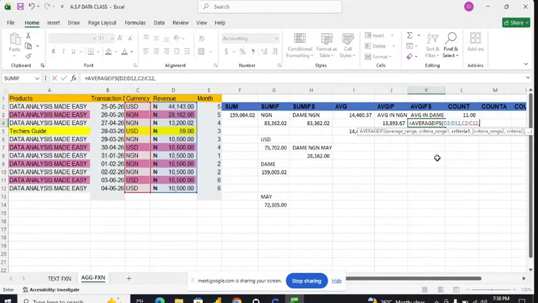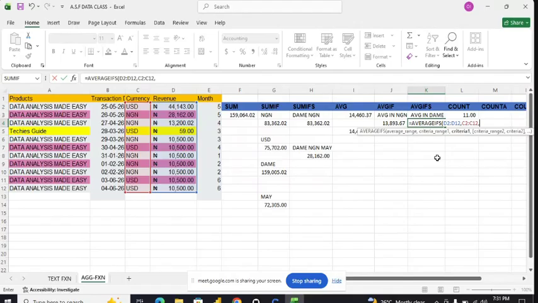Let's start afresh. The first is put your equal sign. You type in your formula, which is your AVERAGEIFS. You open your bracket. Your average range is your revenue, which is your D2 to D12. You put your comma. Your criteria range 1 is your currency.